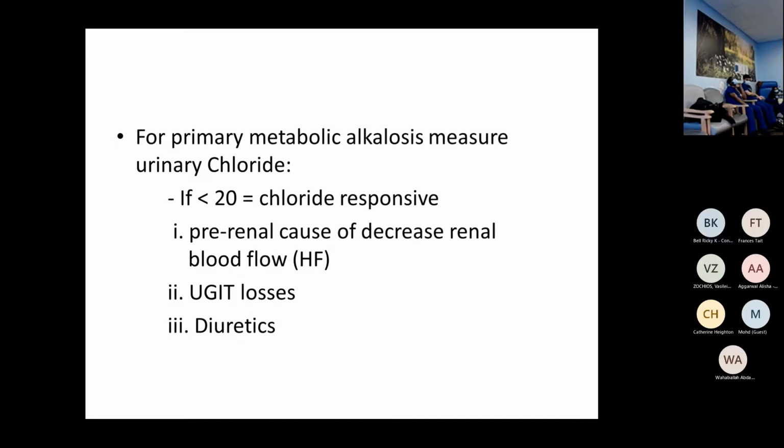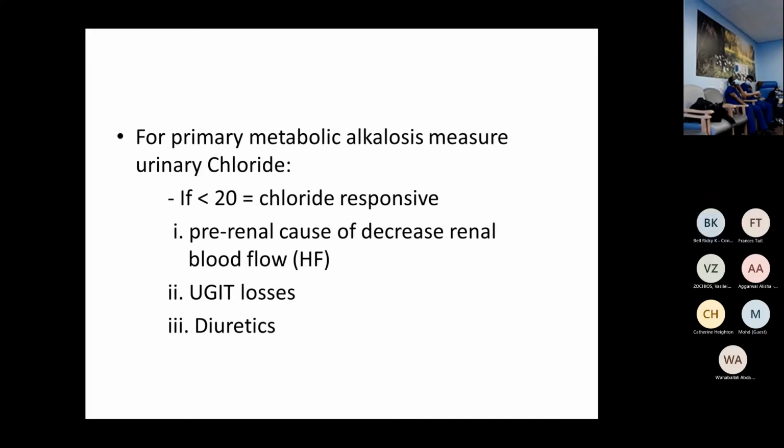Yeah. So diuretics can do that, but the classic one is upper GI losses. If you're vomiting a lot of hydrochloric acid, you get the classic hypochloremic metabolic alkalosis, as in pyloric stenosis in kiddies, and it's just a case of rehydrating them with chloride, obviously sorting out their pyloric stenosis.